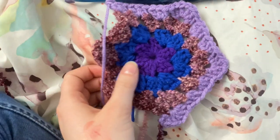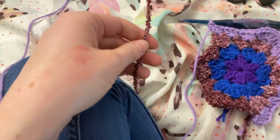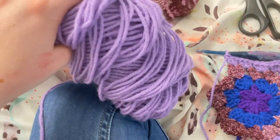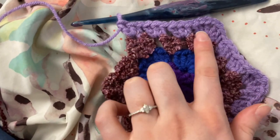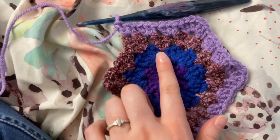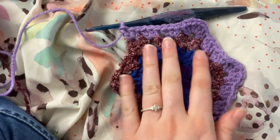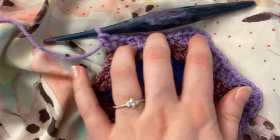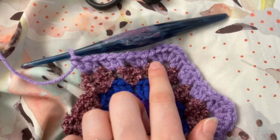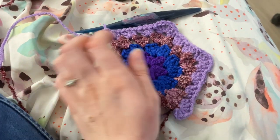So this is what I have so far. I have used this blue, this purple, that funky crinkly yarn, and then this pretty lavender lilac color. What you do is you work in the granny square stitch — so clusters of three double crochets — but instead of doing it four times to make a square, you do it six times to make a hexagon, and then just continue with the normal granny square pattern. I do one chain in the corner, but in between each cluster on the flat parts I don't chain one, because I feel like that makes the holes a bit bigger than I personally like.